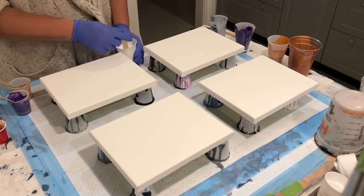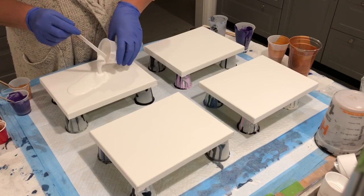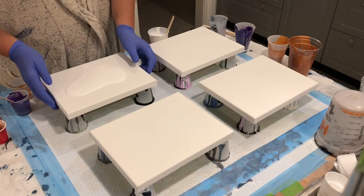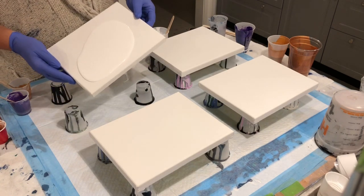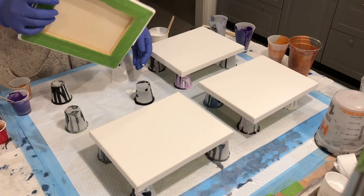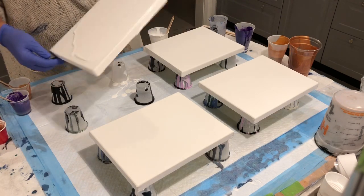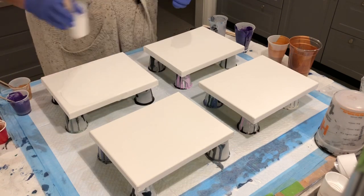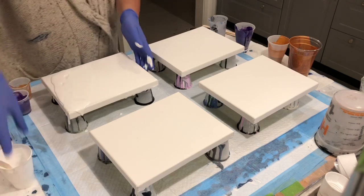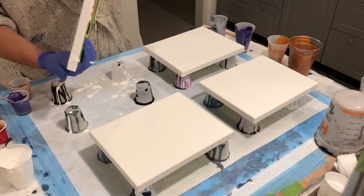So I think first what I'm gonna do is somewhat of a Dutch pour. And the colors I'm using are dioxazine purple and DecoArt copper, DecoArt bronze, and obviously white. So we'll see how it does. I'm not sure if my white is thin enough actually, but we'll give it a try because I've already started. And I'm not gonna scrape off a bunch of white.